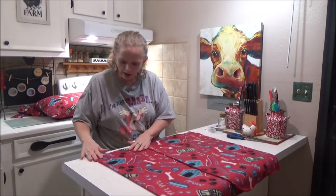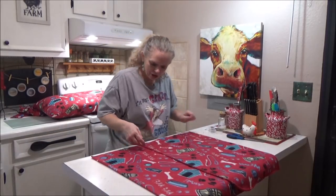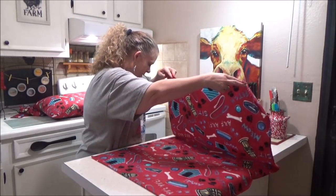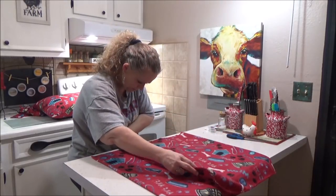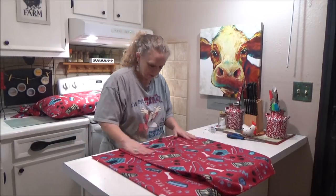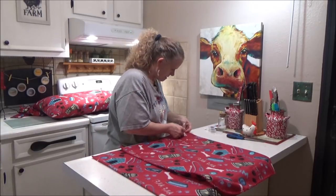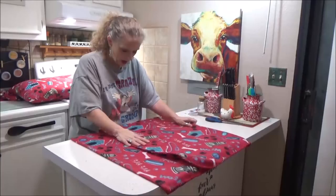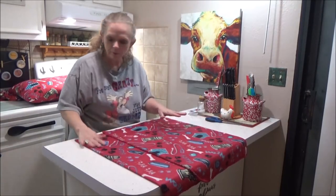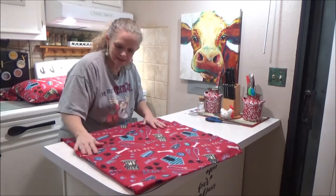Okay, so on our cut edge, I'm just going to go ahead and fold it in maybe an inch more, shorter than what I measured, to take up for the stretch, because I want it to be tight on the pillow. And then I'm going to pin my cut edge together. Okay, I finished pinning it. I've got it all straightened out and even. I'm going to put my pillow up here and measure for my width, and then I'm going to pin this side over here.